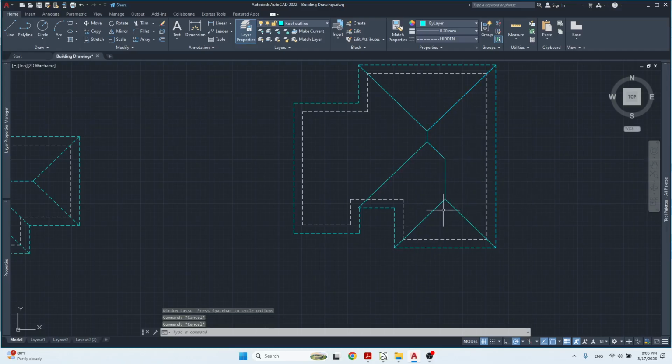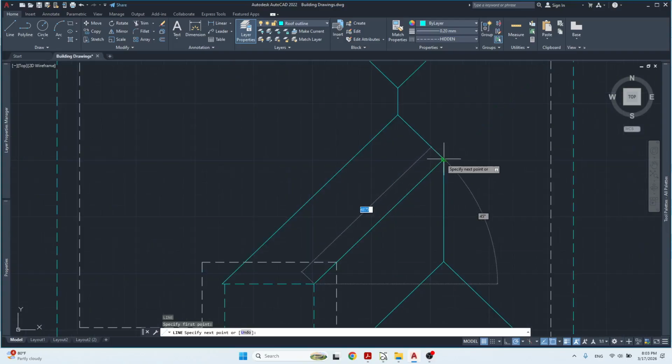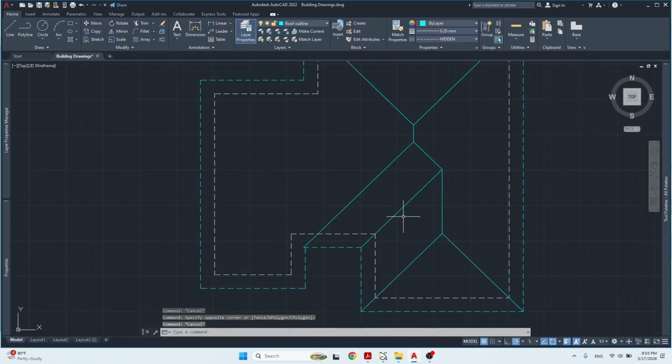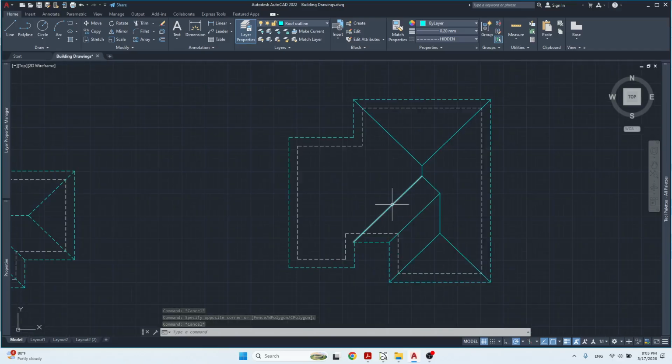We have this piece here. We just need to put in our valley rafter in this corner right there. Let's keep it at 45. Notice it lines up right where the ridge meets the hip and the valley meets them all right there. Okay, so what do we need to do now? I'm going to do the same thing over here.